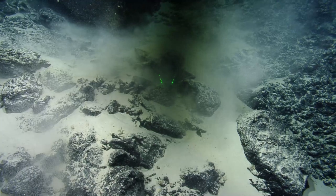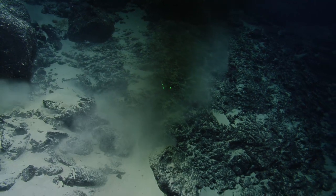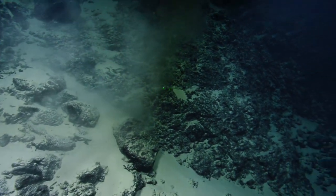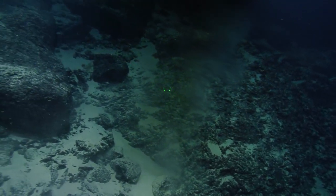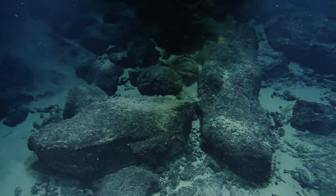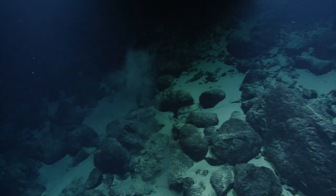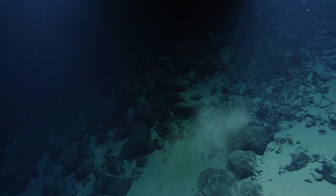Box is secure. Did we get an estimate of the size of the rock? As we're taking the rock, try and look at it in the scaling lasers. Those are the 10-centimeter lasers, and from there you can get an estimate. I think that was maybe like 15 centimeters long. I didn't get a good look at the other dimensions. Yep. I wasn't looking either. And up on Atlanta. Video, can I get the gauges back? Thank you.